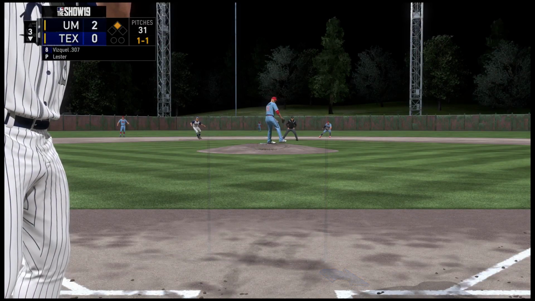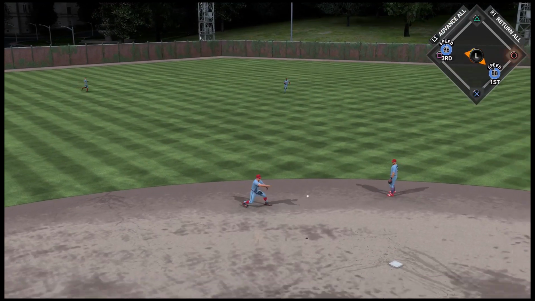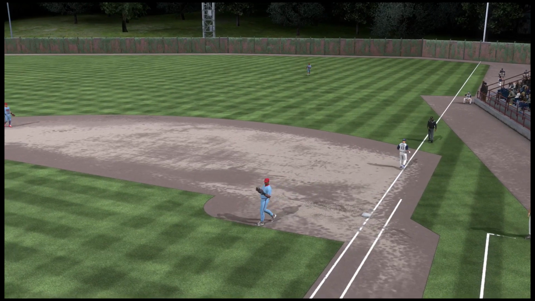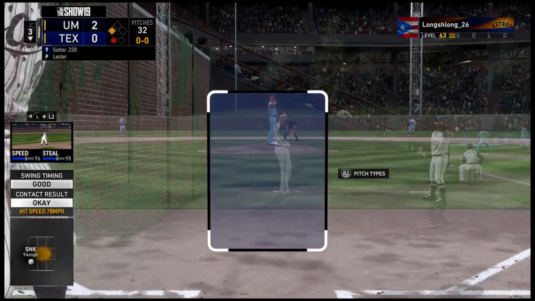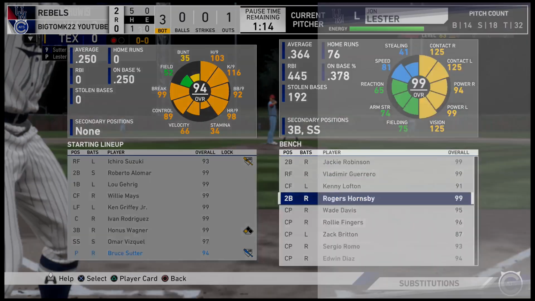And now I got Vizquel up here. 1-1 count. Hits the ground ball, but that's fine. I moved the run over to third base with 1 out, so that's all I was needing to do now, is make sure I move him over. I got the pitcher batting here, and I'm like, all right, I know I'm going through pitchers like crazy, but I got to make a change. So I bring in Hornsby.